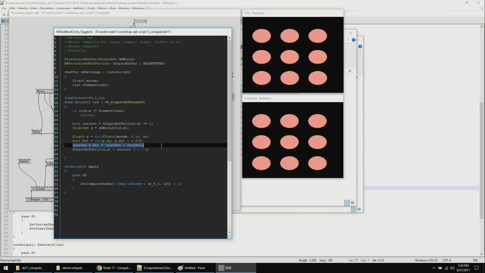And in this case, now what we say is if you hit, just flip the value. So you say current is, if element is hit, just flip it. If it's not hit, just stay as you are, basically. And we just write back this new state in the buffer. So that means across frames, now we have the values which are preserved across frames.